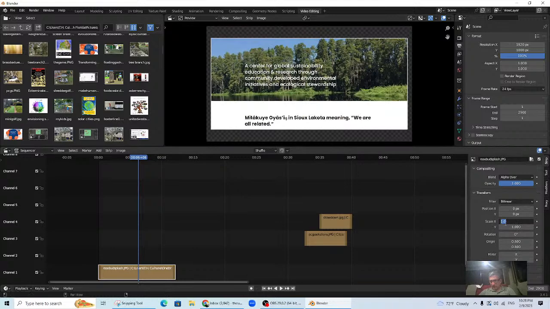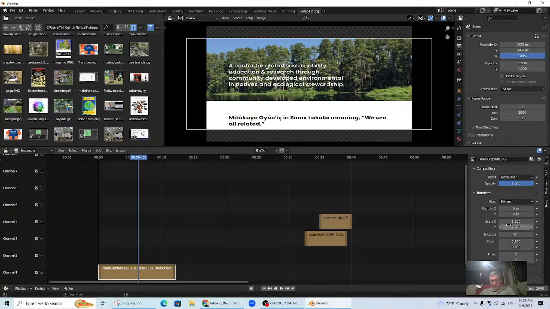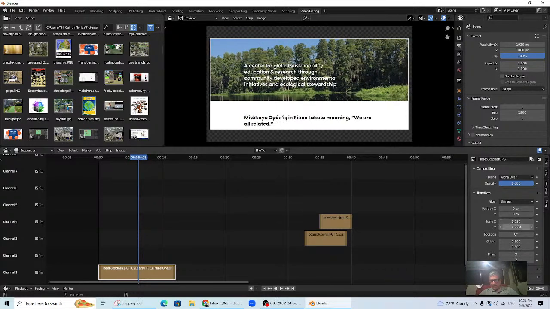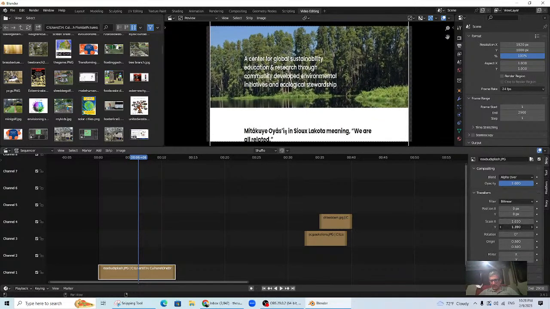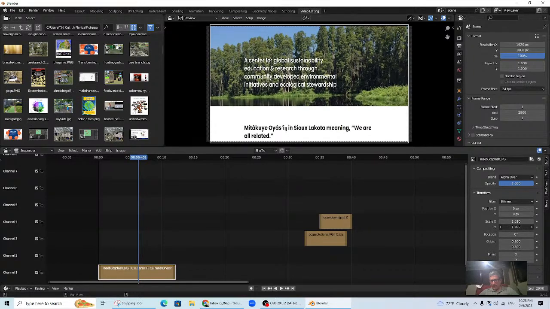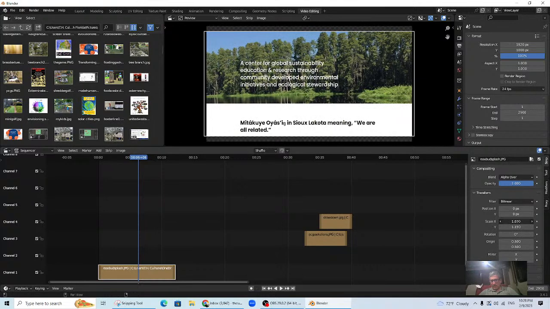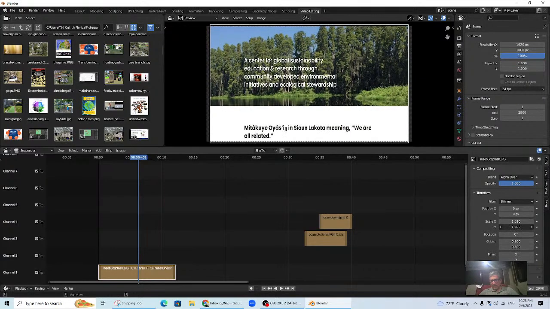So it turned out that the scale here was 1.25, and that kind of works, but you can play around with it here as well and here to get it to fit if you want to. All right, so that's about long enough for there.